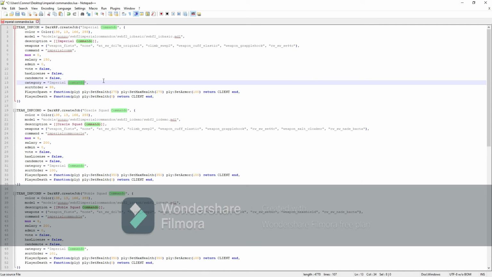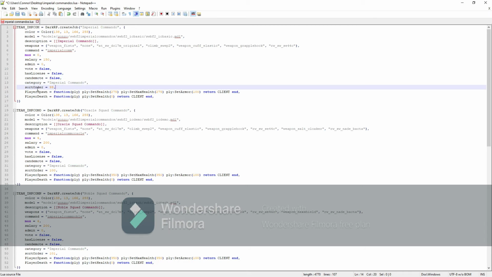So just make sure it always matches, and of course put quotation marks and a comma. Sort order. So sort order is basically where it'll show up. Like 1 would show up at the top, whereas 5 would show up later on. We have ours set to anything above 99 because that's what the original person had it as, and I just never adjusted it. But basically, the lower the number, the higher up it will be on the listing.